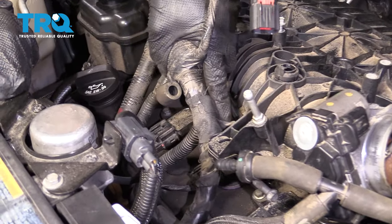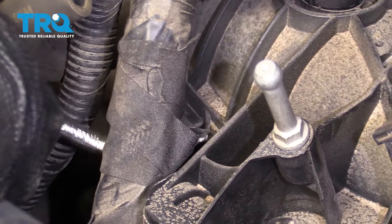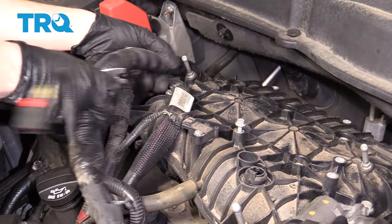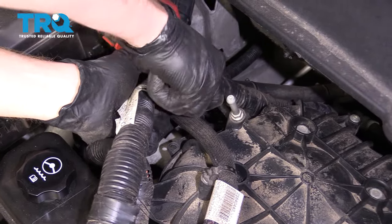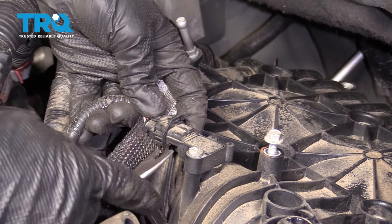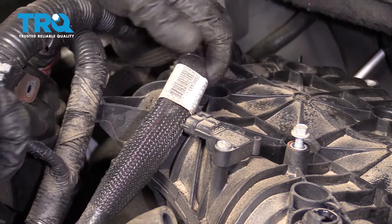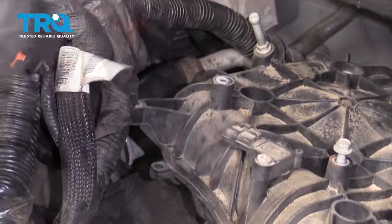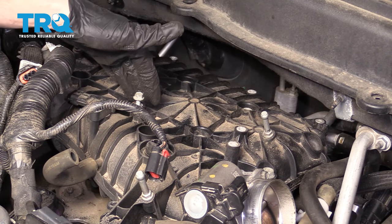There's a little anchor point right here. We're just going to use a little forky tool and pop this up and out of here. You can also use pliers or whatever you might happen to have. This can move right aside now. We've got another anchor point down on this side of the intake — make sure you get that off there as well. Now let's go ahead and squeeze on this tab right here to get this connector off there as well. Give it a nice little wiggle, take a peek, and set it to the side. There's another wiring harness that's anchored in — pop that up and out. We're going to have six mounting bolts that hold the intake to the engine. Remove them all.